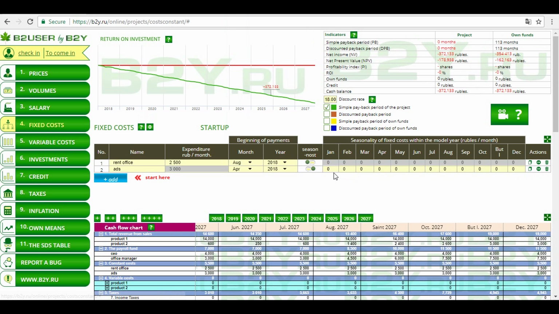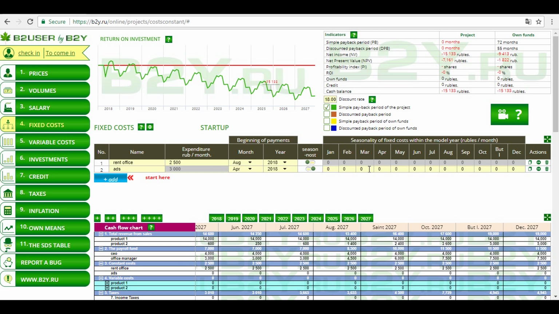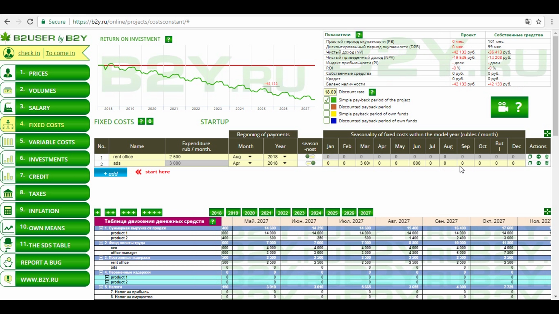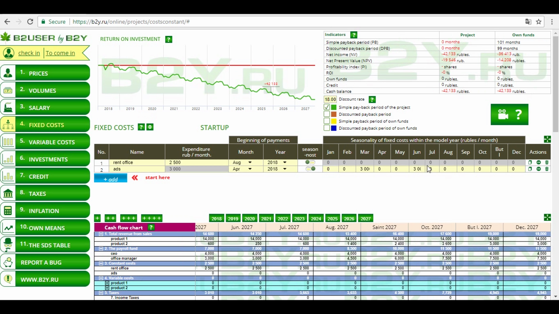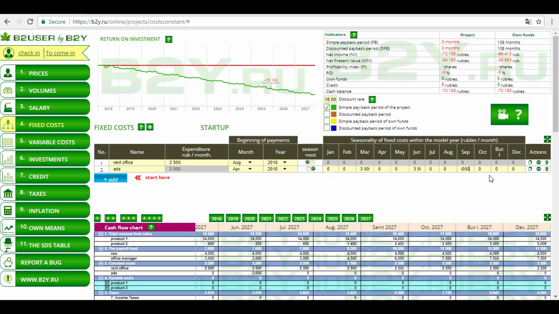It will be seasonal, and we will have this expense every 3 months. For example, $3,000 here, $3,000 here, then here and here.